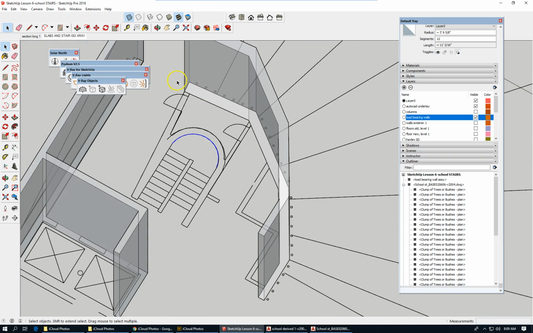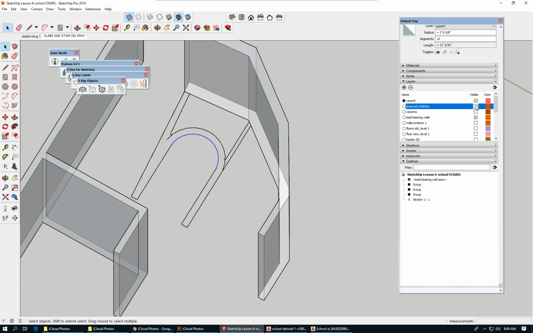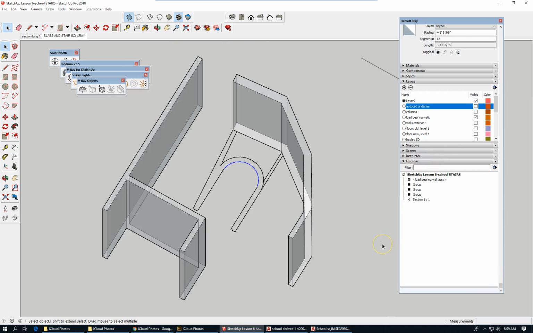Okay, so I've just drawn a bunch of geometry. Let's turn off the CAD underlay and see what we got. I have to somehow connect that up as an extrudable element. So let me turn off the load bearing.